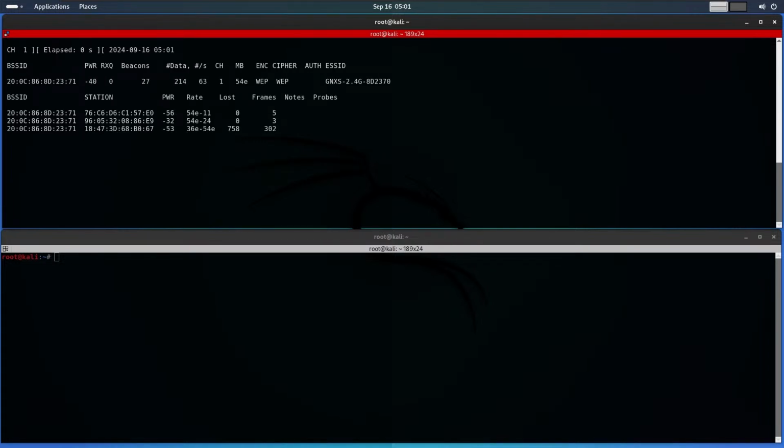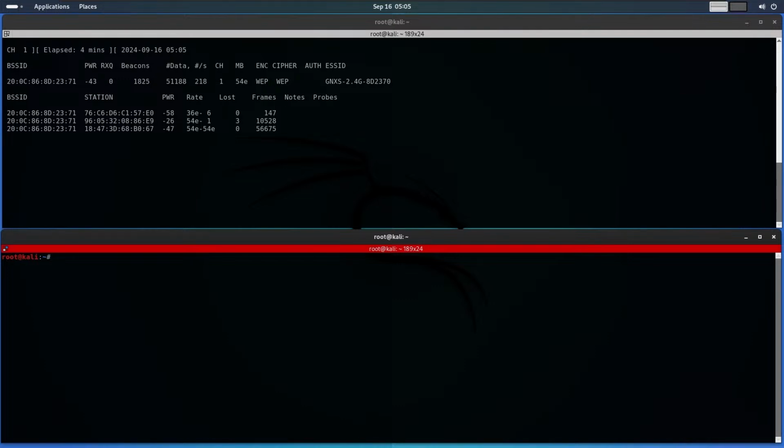As you can see, airodump is actively capturing packets from my target network and the data count is increasing quickly. This is because it's a busy network with several devices connected. Here is an important point. The data column represents the number of useful packets containing unique IVs, which are crucial for cracking the key. The more IVs we capture, the more likely we will be able to break the encryption.